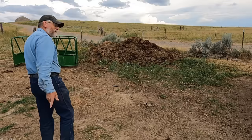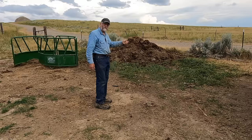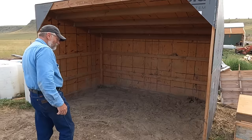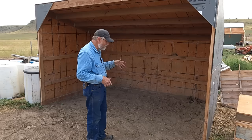I did take the bobcat and kind of push all the manure up to a pile. That has probably settled about 50%, just decaying through the last few months since I pushed it up. I was able to clean this out, but the cows like it even in the summertime because it's good shade, and they actually like to be in this nice, fine, loose dust. It kind of helps beat the flies a bit, so they spend quite a bit of time in here.